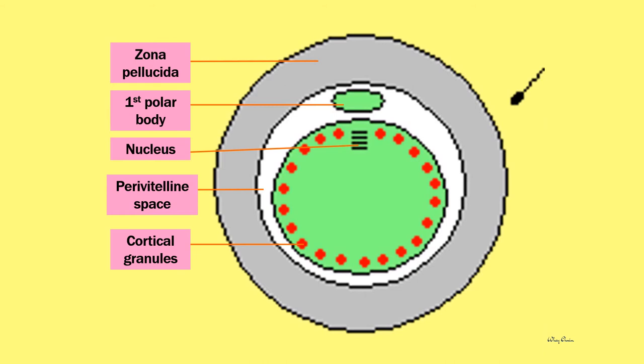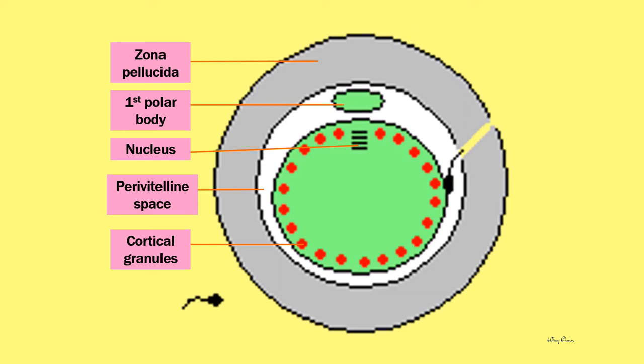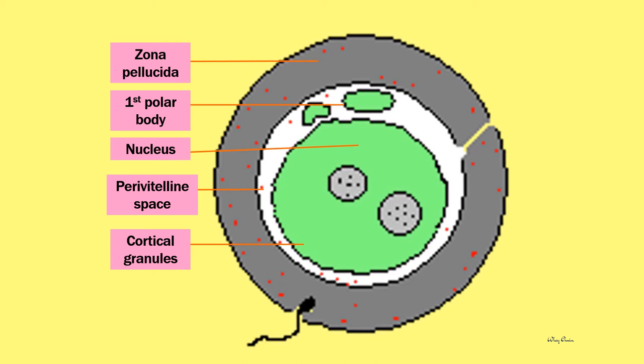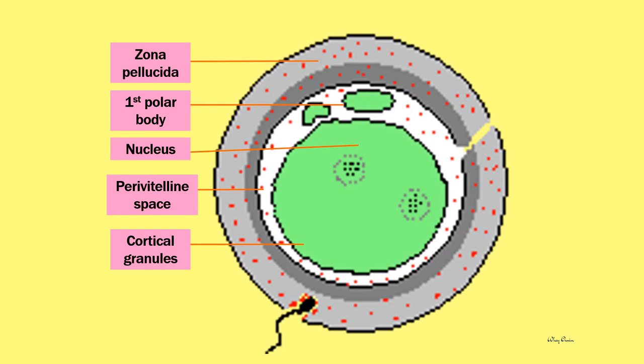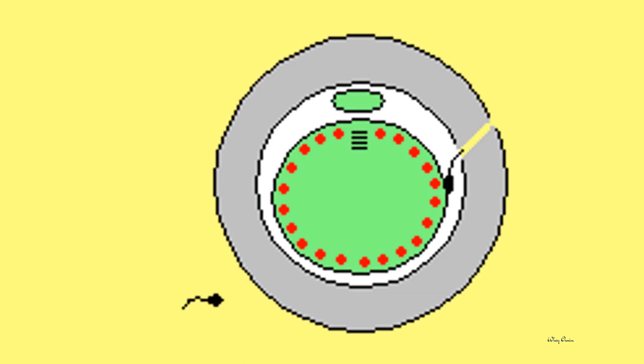This animated diagram shows a summary of the four stages of fertilization. When a sperm is able to penetrate the zona pellucida, fuse with the membrane of the secondary oocyte, and release the nucleus into the cytoplasm, that causes the completion of meiosis II in the secondary oocyte to produce a larger haploid ovum and the second polar body. The first polar body produced after meiosis I is enclosed by the zona pellucida together with the secondary oocyte, and it may or may not complete meiosis II. Regardless, all polar bodies will eventually disintegrate.